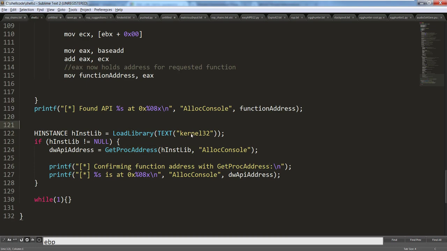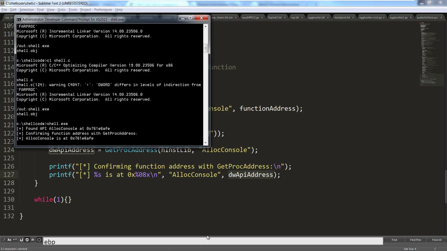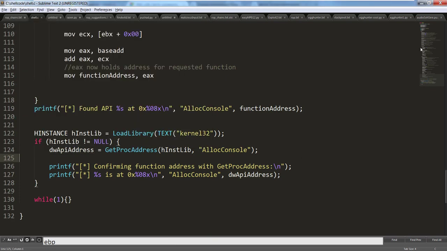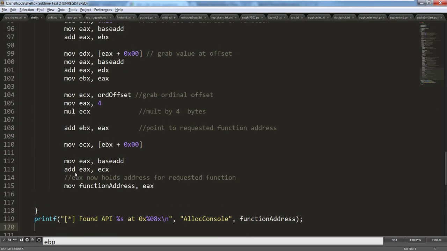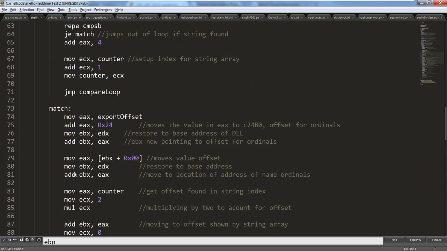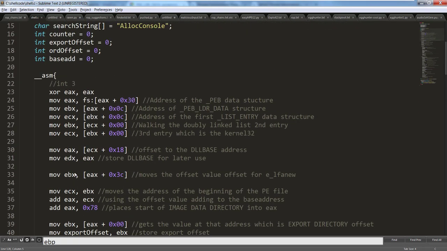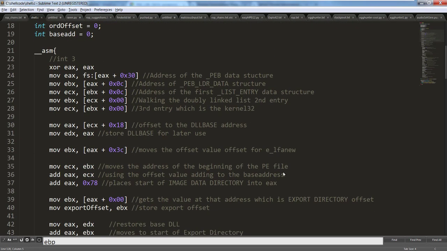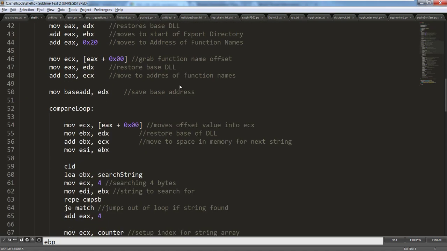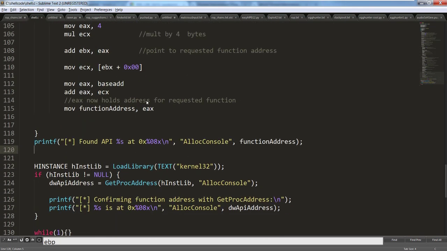We load kernel32, and we get the address of a particular API. And it gives us a result. We print that result, and we do a comparison, and they're identical. So this is a somewhat trivial program, or shellcode, but it's something we see repeatedly in exploitation, repeatedly inside malware, because this is the process that we need to do in order to get an initial API.